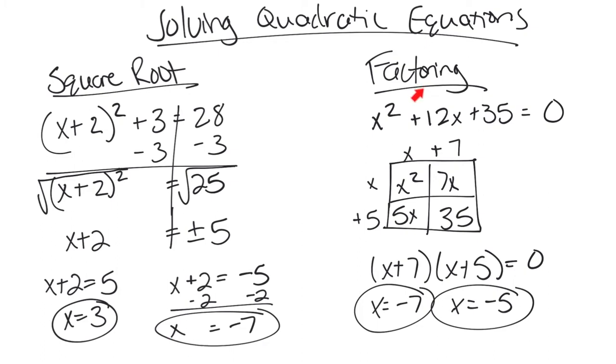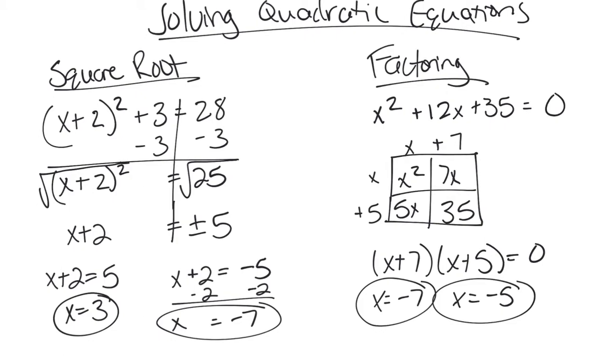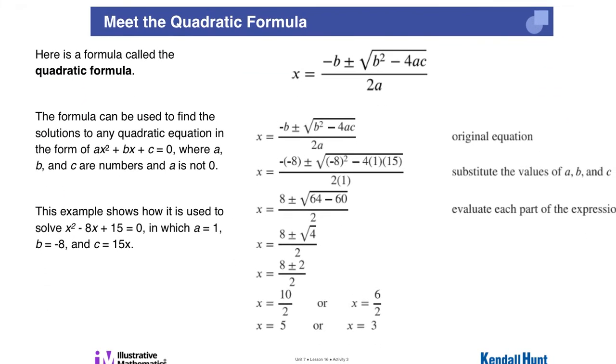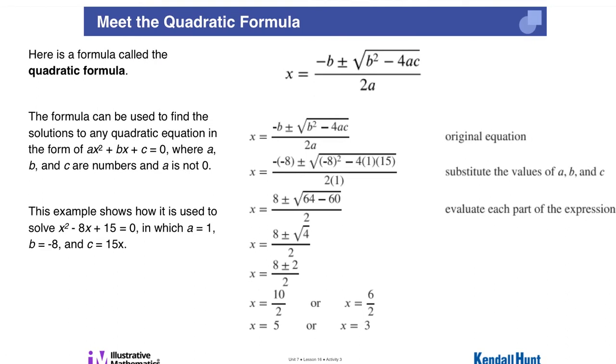The other method that we've been working on is factoring. So I gave you an example here where I took the standard form and I rewrote it in its factored form and then found the values of x that made that equal to 0. Both of these methods are very helpful, but they're not going to work with every single quadratic. So that's where today we're going to be working with the quadratic formula, because this is something that will work for any quadratic, but it's maybe not the easiest.